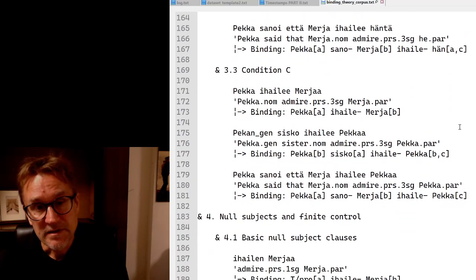And this method works in connection with any attribute that I produce from the model. I can add into this data set. I just use this symbol. I'm telling that this is not a sentence, but this is a semantic attribute like binding. And then I will use the special notation I have created. So, in other words, I can test the model against any attribute I want.